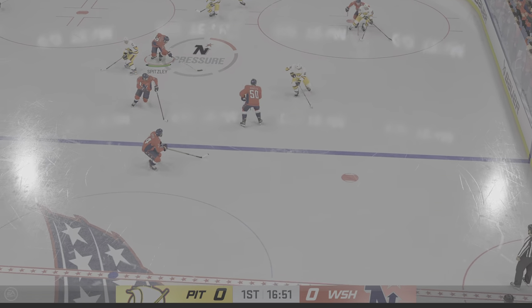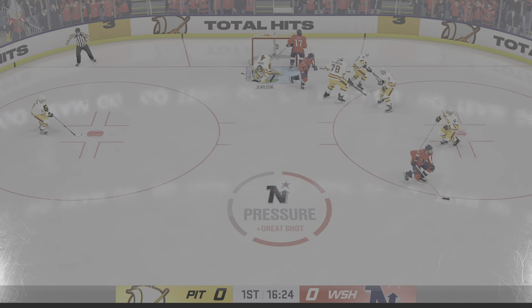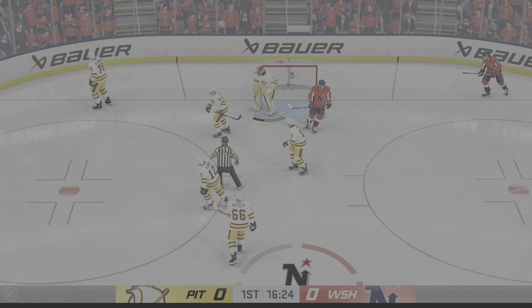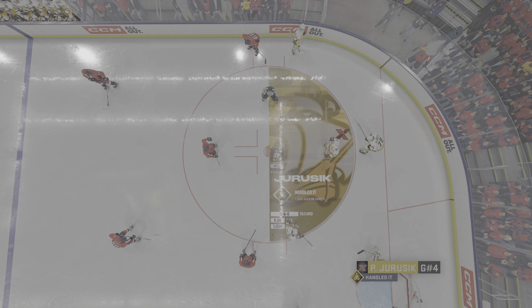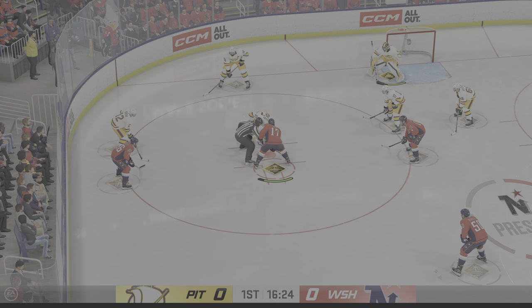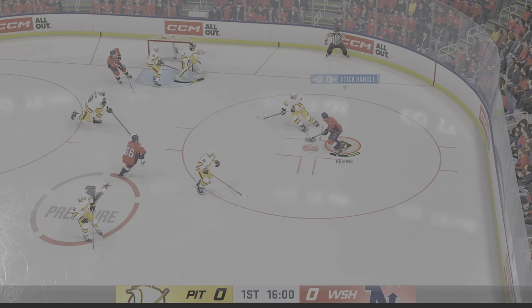Well, he typically scores when he gets these opportunities — he is their emotional leader. He inspires this entire group. That was a huge save for the goaltender to make. Juricic's known to anchor his team and keep it steady by delivering big stops against breakaways and penalty shots. His handle-at-zone ability means he's so good one-on-one, and it could really give his team a boost for those big saves.